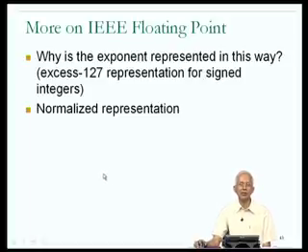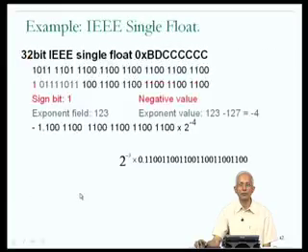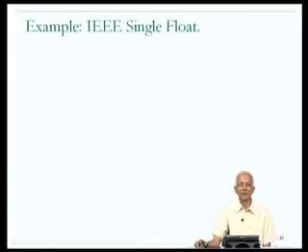Just for your additional information, I would like to mention that there are some other features of the IEEE floating point representation, which might be of interest to you, and they are known as the special forms. Now, some of the special forms may actually have become clear to you if you think a little bit about, for example, how could you represent 0 in the IEEE floating point representation. Now, there is a problem in representing 0 in the IEEE floating point representation. Let me just go back a little bit.